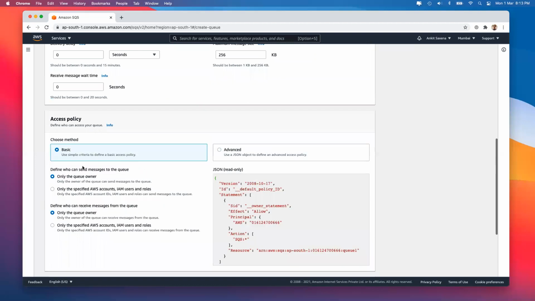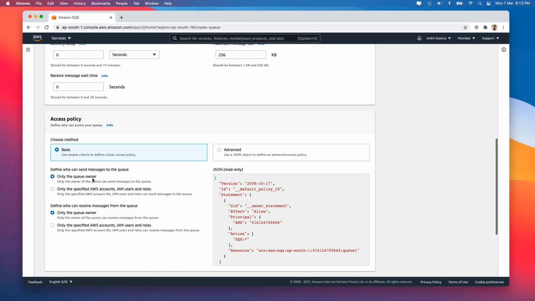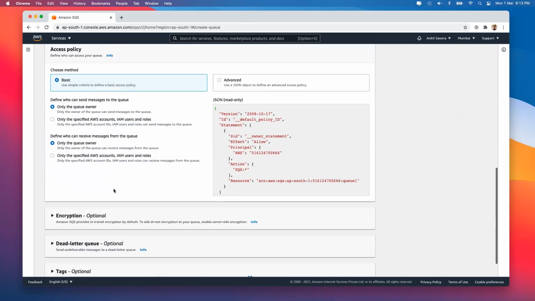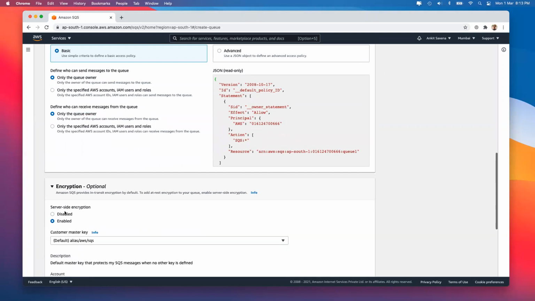Right now, let's say basic, so only the queue owner can actually send the message. Now, in certain scenarios, like we have talked about roles or inside our S3 bucket where you can give access to other people, in that case, you can give access to others also. Either you give the ARN or you give the account number over there, in which case the access of the queue can also go to those people. Okay. Then if you want to enable encryption, you can enable encryption also.